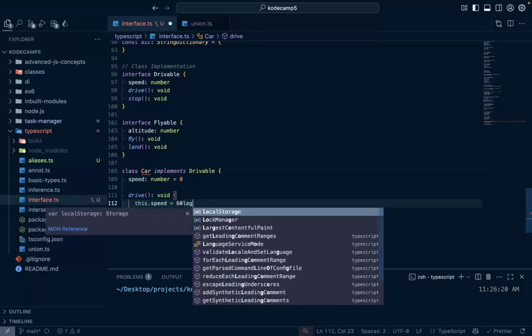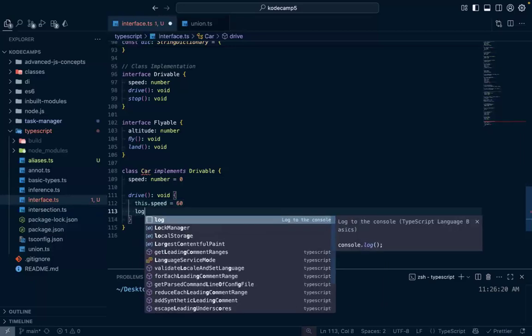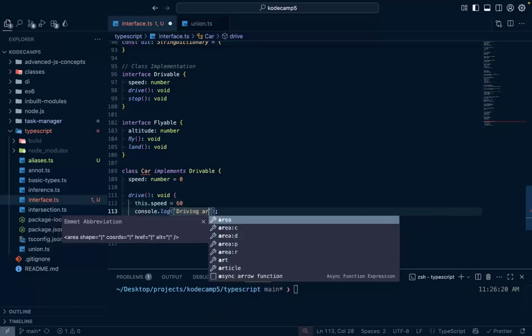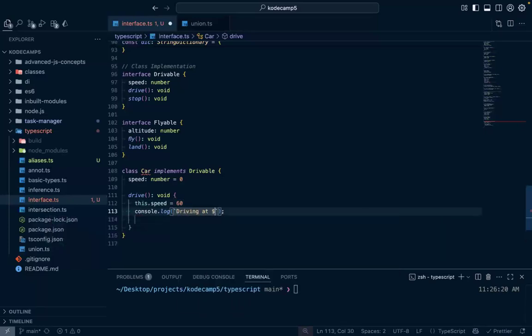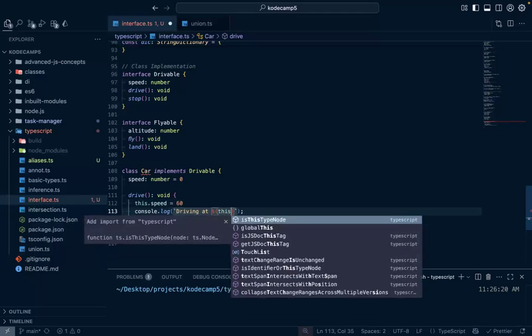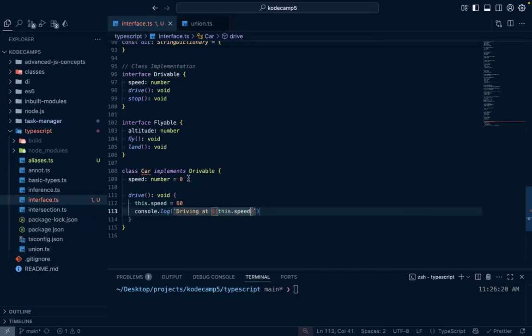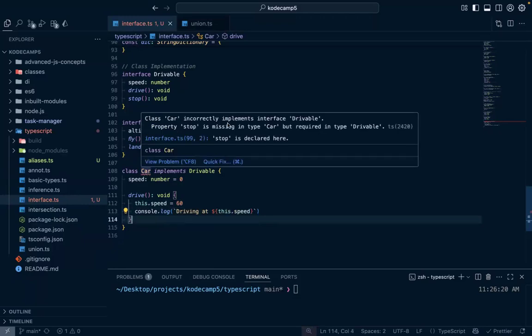Then we will say log driving at this speed, driving at 60. And we still have another error. If you hover over, it says car incorrectly implements interface drivable. Property stop is missing in type car but required in type drivable.